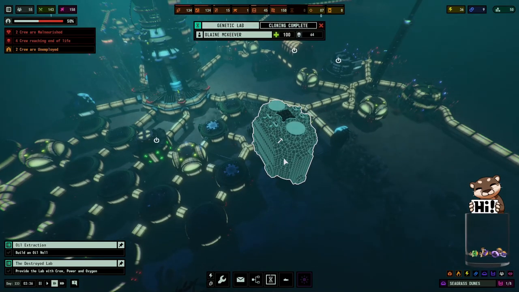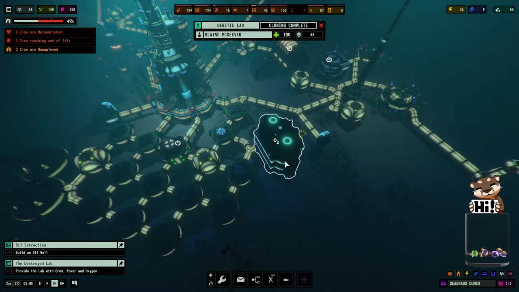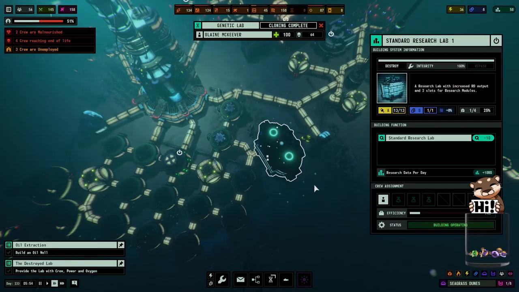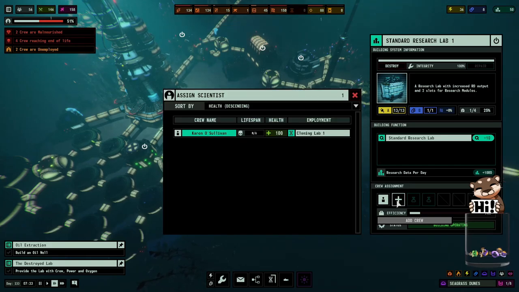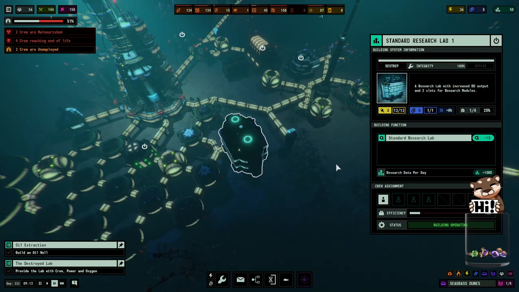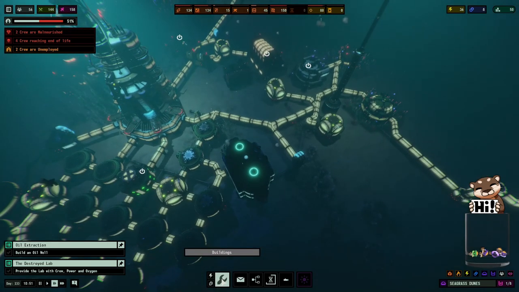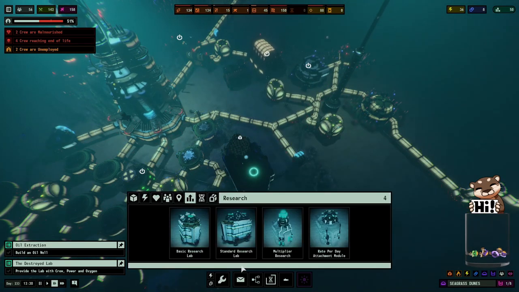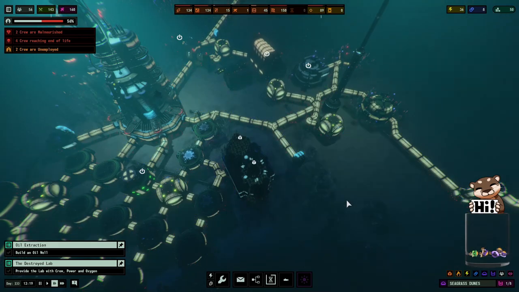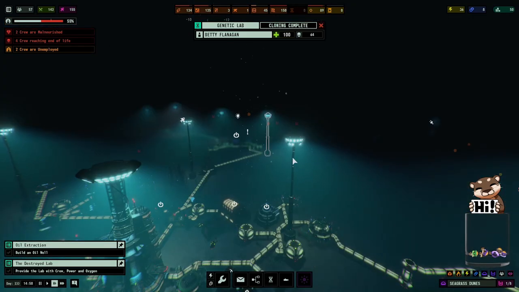And bloop. Or two? No. There we go. Okay, cool. Oh, these need specialized crew. Oh, I didn't realize they need specialized crew. Ooh, yeah, we're not so good at making scientists yet. Well, I should have probably checked that first. But, oh well. Two crew are still malnourished.